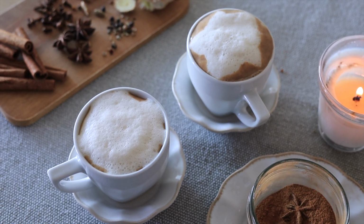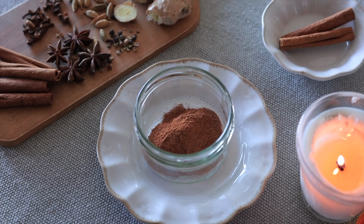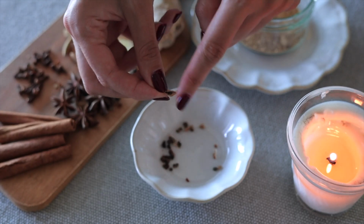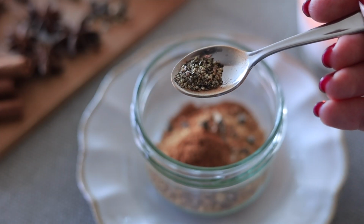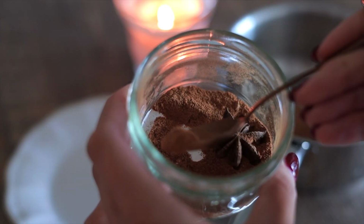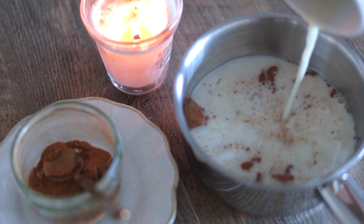Now, bonus tip, if you want a much faster and more practical version of this drink, mix in a jar 3 teaspoons of cinnamon, 2 teaspoons of powdered ginger, 1 teaspoon of cardamom seeds or 2 teaspoons of crushed cardamom pods, a 1/4 teaspoon of ground cloves, a 1/4 teaspoon of ground pepper, and when you want, just add half a teaspoon of the mixture for 1 cup of plant-based milk, and then also join in the coffee or tea and the star anise, which I haven't found in powder, or don't if you don't like it.